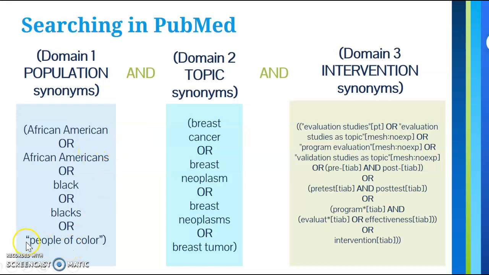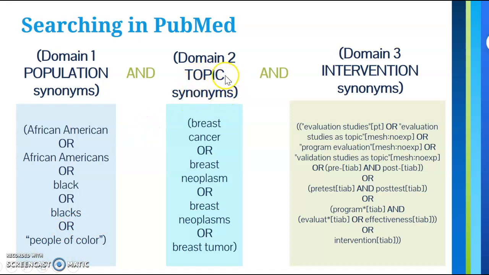I also have quotation marks around people of color because I'm searching for that phrase in its entirety. So this is a helpful tool for maybe 3 words or so if you have an exact phrase that you want to search for. But just be careful how you use that because if it's worded slightly differently, the database won't predict what you're trying to find, like something like Google would. So just be aware of how you're using that tool.